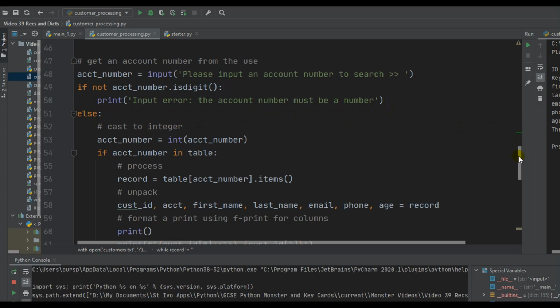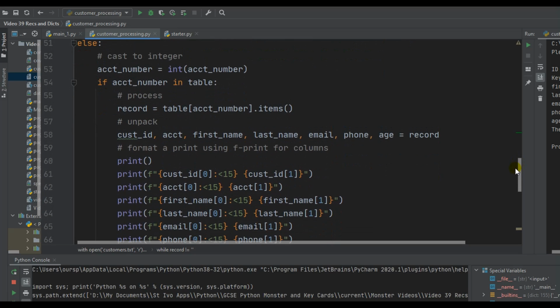So this is the point then. Once we've checked our raw input from the user, we can convert it across and cast it to an integer type, guys, which is what happens here. Account number is reassigned a value which is an updated version of account number, the casted version to an integer. So we're simply changing the data type.